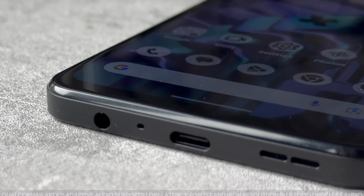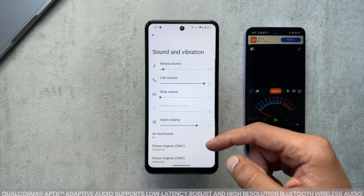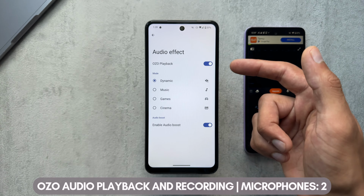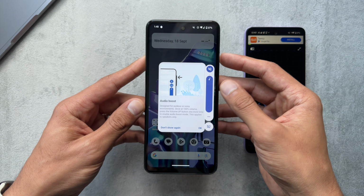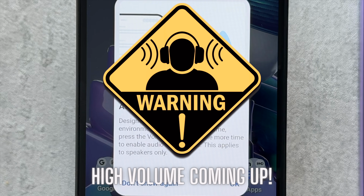The HMD Fusion comes with a single firing mono speaker with OZO playback support. If we hop into the sound settings, we can toggle OZO playback and pick from predefined sound modes, and you have dynamic, music, games or cinema. And you can also enable audio boost, which is a step up from the 100% volume, and it makes it a little bit louder, but we'll have a listen to see what the speaker sounds like.